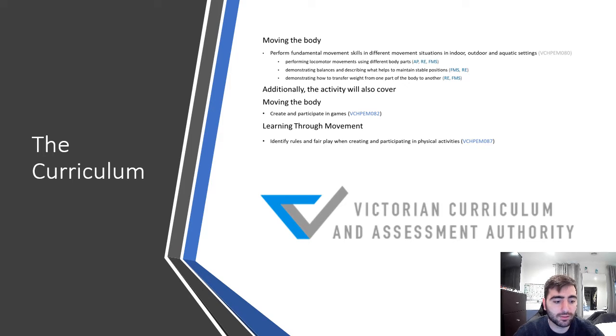Now, how does this link to the curriculum? The activity that I will be going through today links to the curriculum in these areas. This is straight from the Victorian Curriculum website. We're going to be looking at performing fundamental movement skills in different movement situations: indoor, outdoor, and aquatic settings. We're just going to be focusing on indoor settings for this activity. You can read through that. That's exactly what we'll be covering.